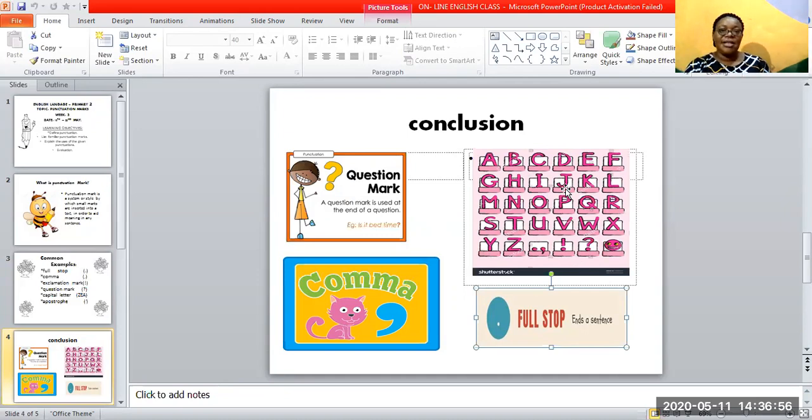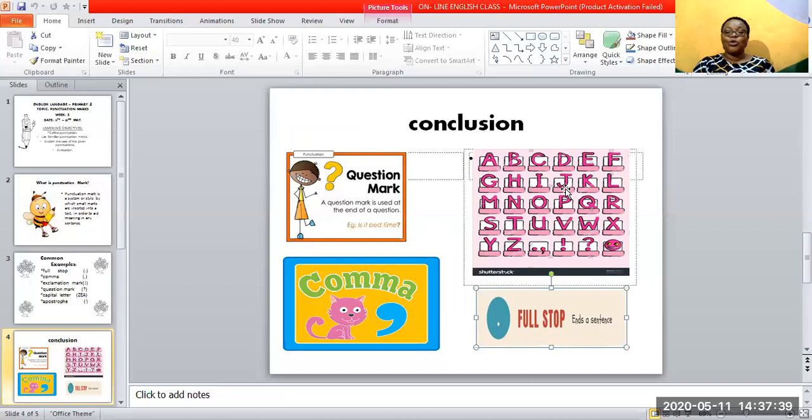Becky is a name. Becky must start with a capital letter B. Anderson is a name. It must start or begin with a capital letter. Nigeria is a nation. It must begin with a capital N. Lagos, Abuja, Imo, Jimo Balogun. These are names that must begin with a capital letter. Is that clear? Do you understand?